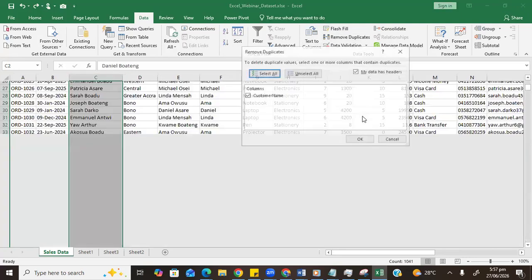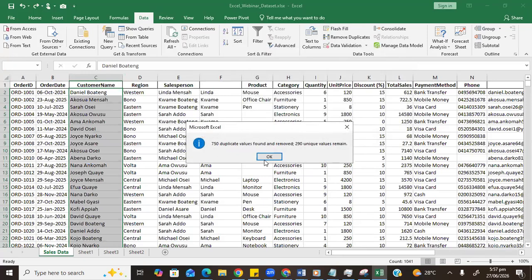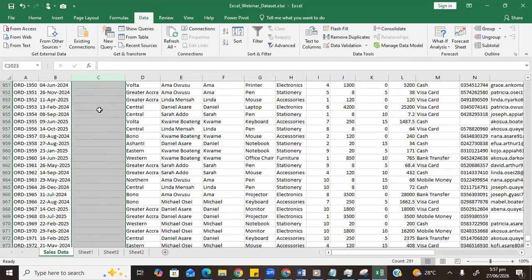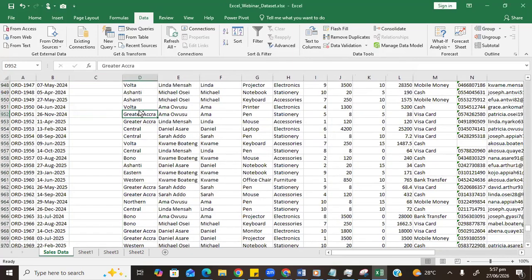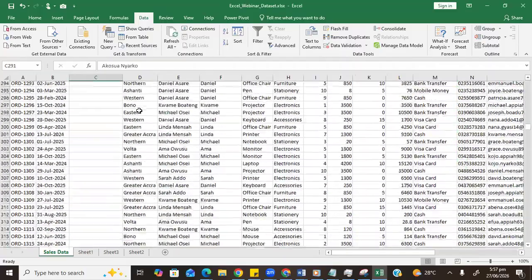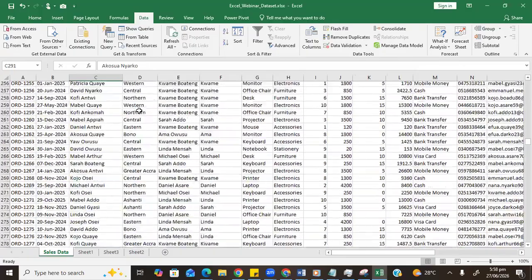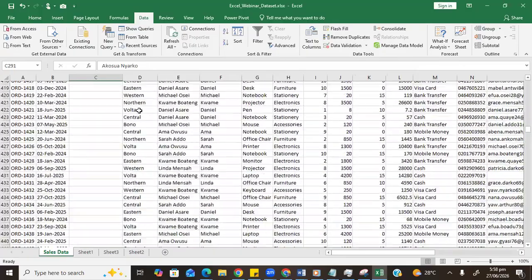What happens is that it will only remove duplicates in that column. I found about 740. What this means is we have about 290 customers and they keep on buying our stuff. Realize that the duplicate here is deleted, but it didn't affect every other thing.